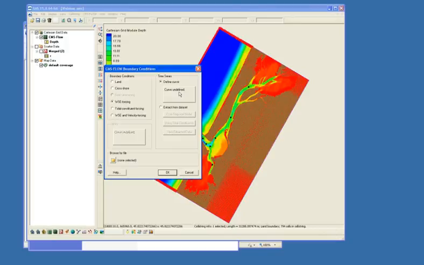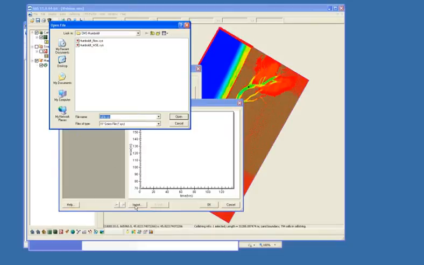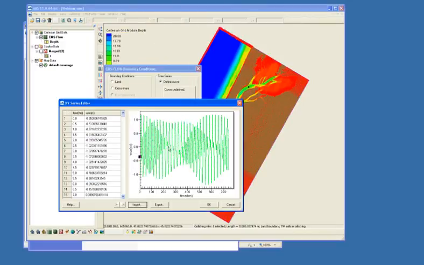We can define a curve, and if you know the values, or if you have something in an Excel spreadsheet with hours and the values you want to just cut and paste, you can do that. I have a file sitting out there with an XYS extension. That's one that works with CMS, and basically that's where I had previously exported what data I had loaded. So let's load that back in, and you are able to see what the tidal signal looks like for that forcing, and you can click OK.